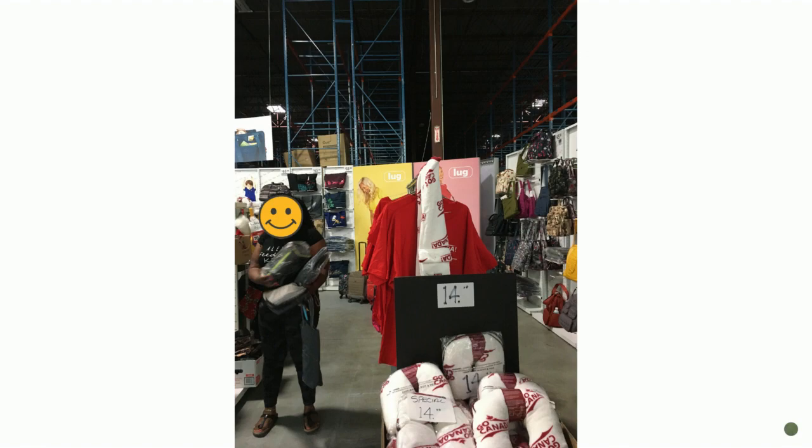So there's a lot of smaller vintage accessories there, and they also did have the luggage belts that Lug made eons ago. They were in solid or bright colors. I think some of them might even be the original ones that they made right off the bat, like the first thing they ever made.